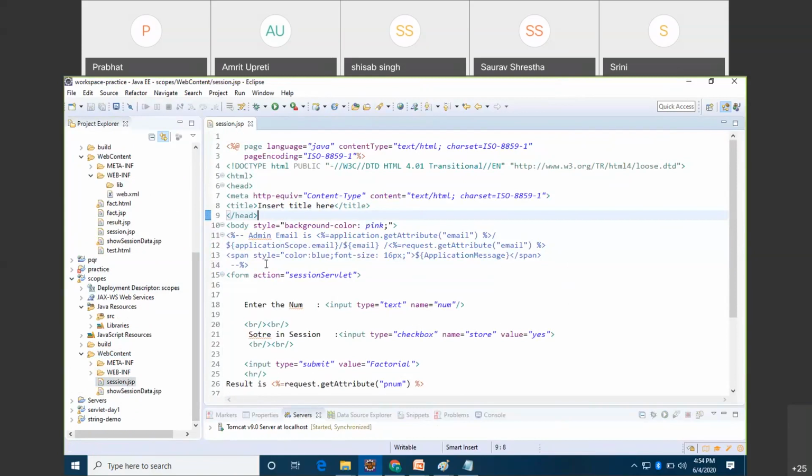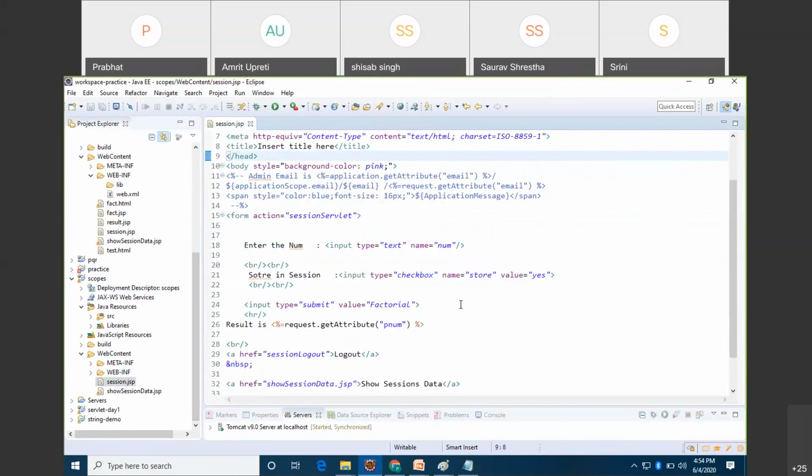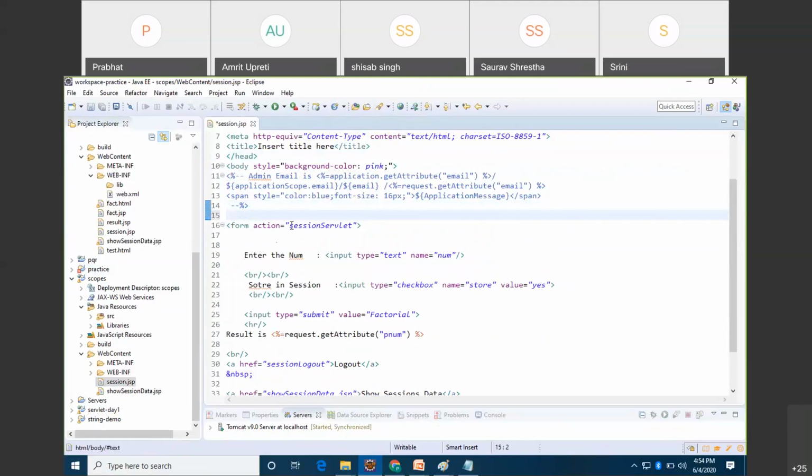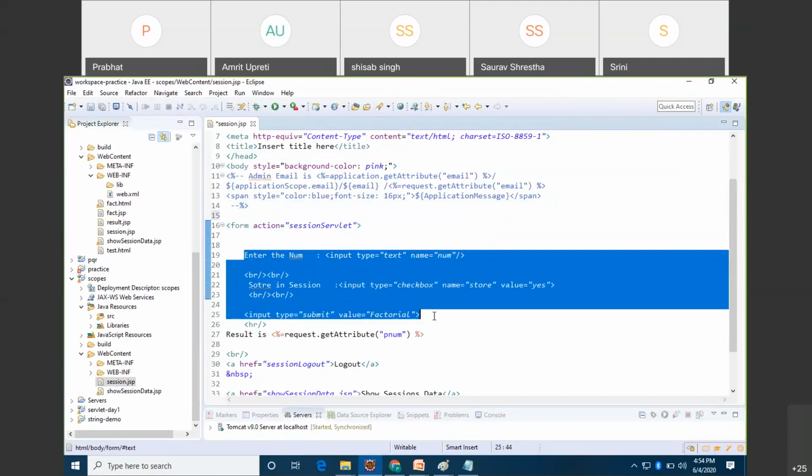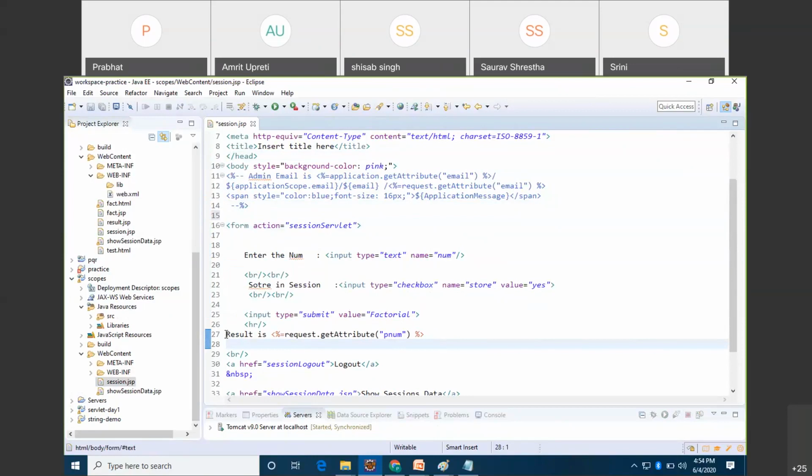Now, this is the program for factorial, remember. You already know this, right? So I'm creating a form action, and where is it going? It's going to session servlet. This is a factorial form, okay? And on the factorial form, in the last, I have written this one.